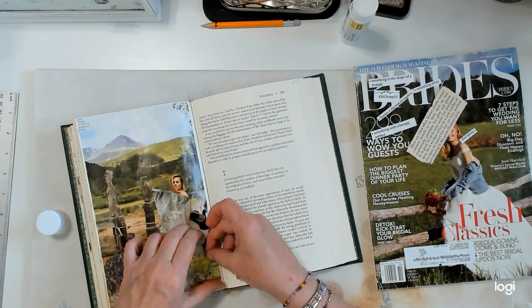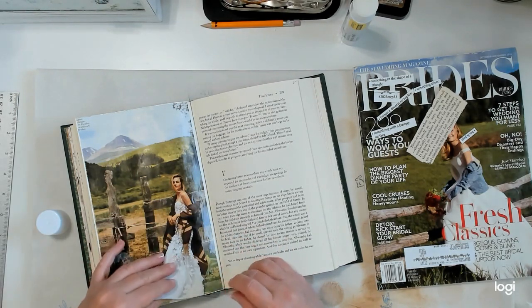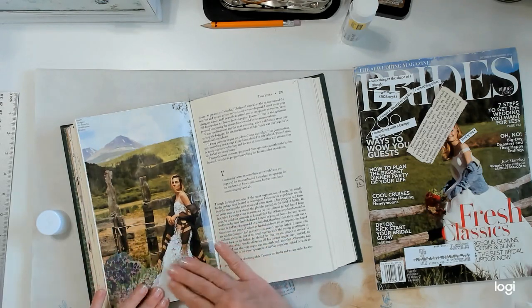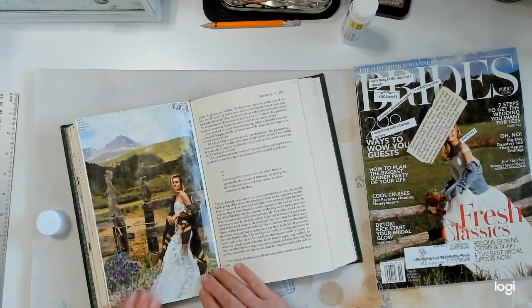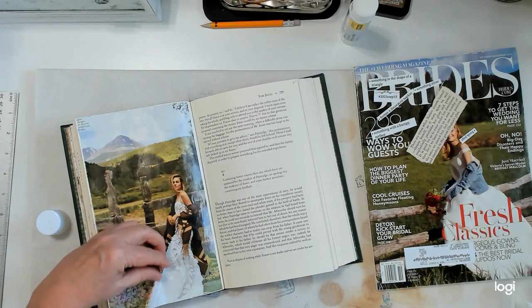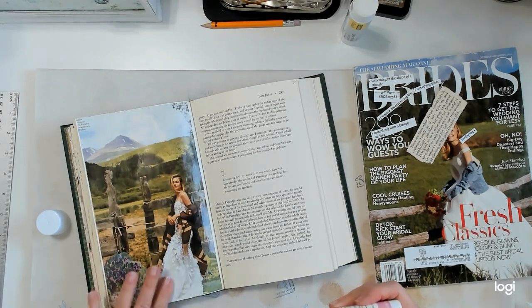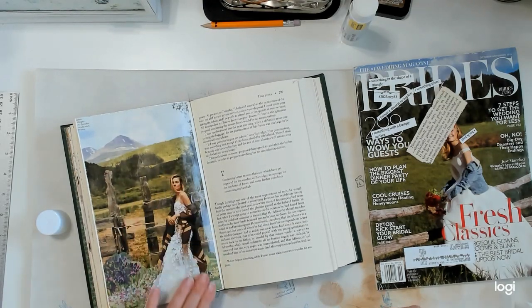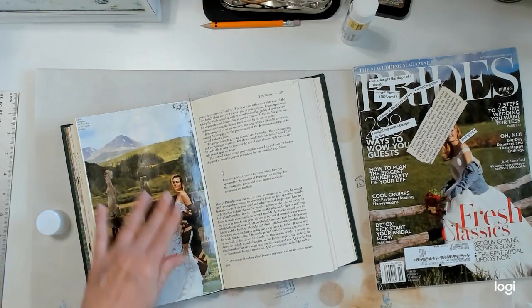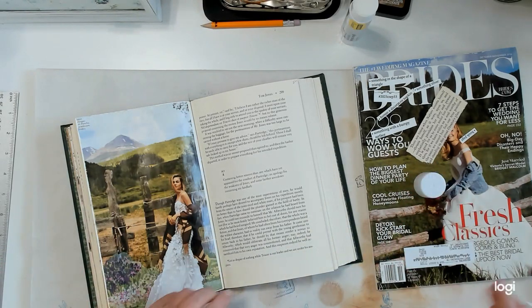I haven't had too much going on this week. I've been staying at home, staying out of trouble, not spending money — you know how that is. I don't have a whole lot to talk about. Mostly just been sitting and stitching on my Roxy's Journal of Stitchery. Oh, I made myself a pin cushion — didn't turn out too great but my pins go in and out real easy, so that's all that really matters.